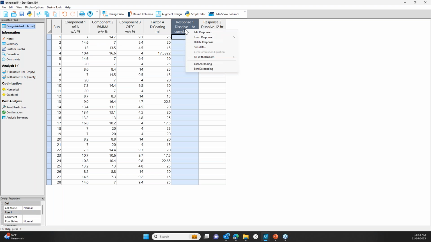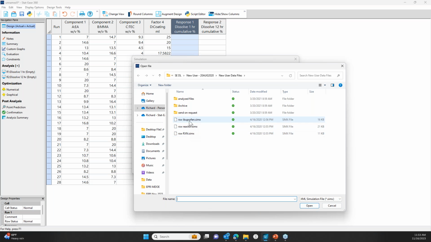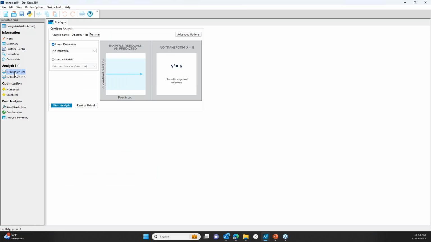But let's get our data and analyze it. We could simulate this, and this will be ibuprofen. And there it is. Well, we know what to do. This is our 3rd shot now, so we're going to come under Analyze and go to our 2 responses and give this a shot.